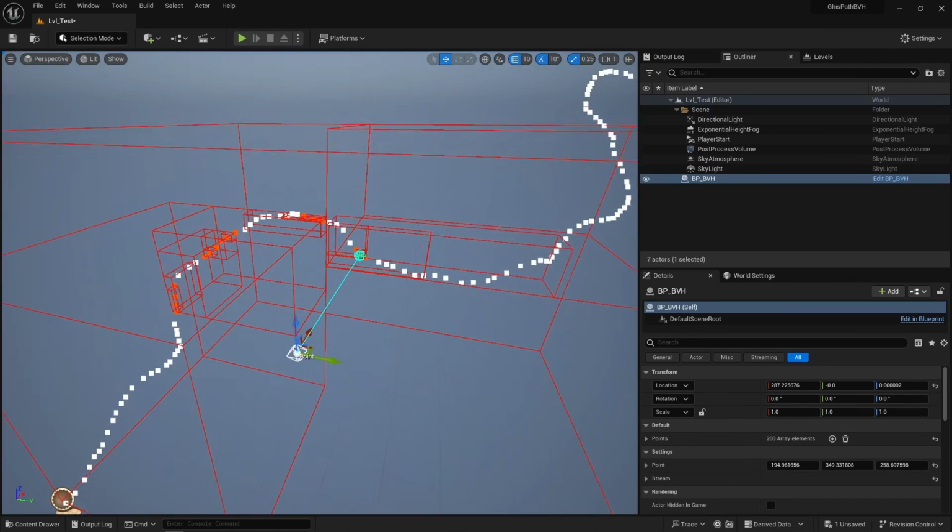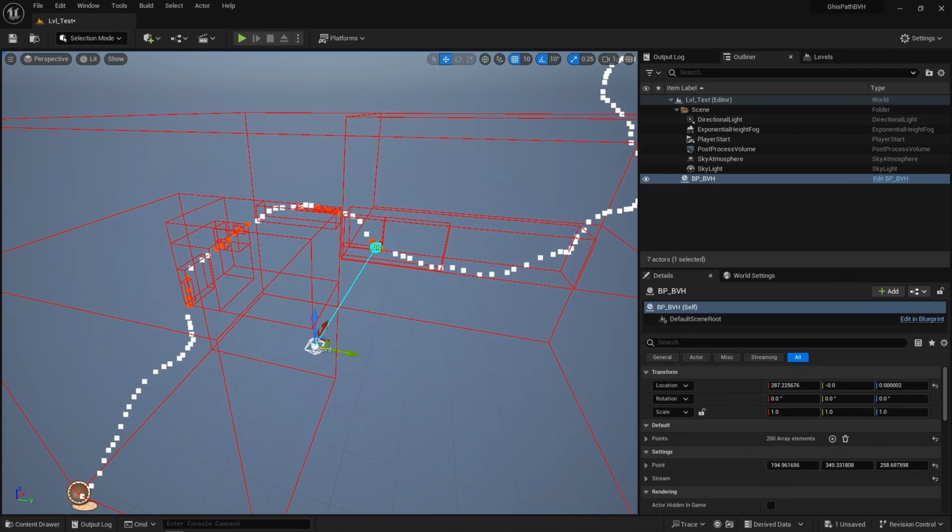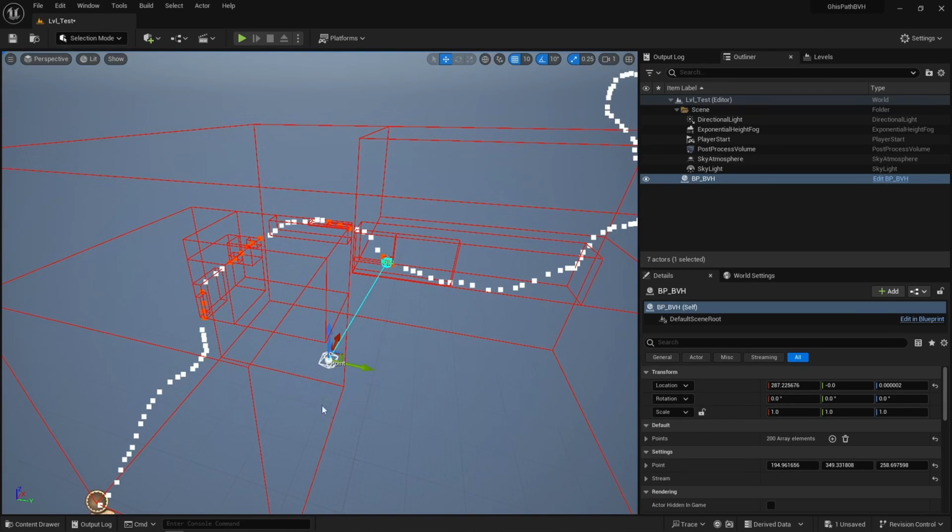Anyway, that BVH tree construction is a bit expensive to perform in Blueprint, and thus happens only once a path is entirely simulated. Doing it in real time would be way too expensive, I think. Alright, so this BVH tree allows me to query for the nearest point quite efficiently. I just have to perform a couple of point box checks to traverse the tree and only test the few points contained in leaves. And I mean efficiently, but it's a Blueprint implementation, so it's still quite expensive because the Blueprint virtual machine has so much overhead anyway, but it's still way more performant than a brute force approach where I'd have to loop through all these points one by one.